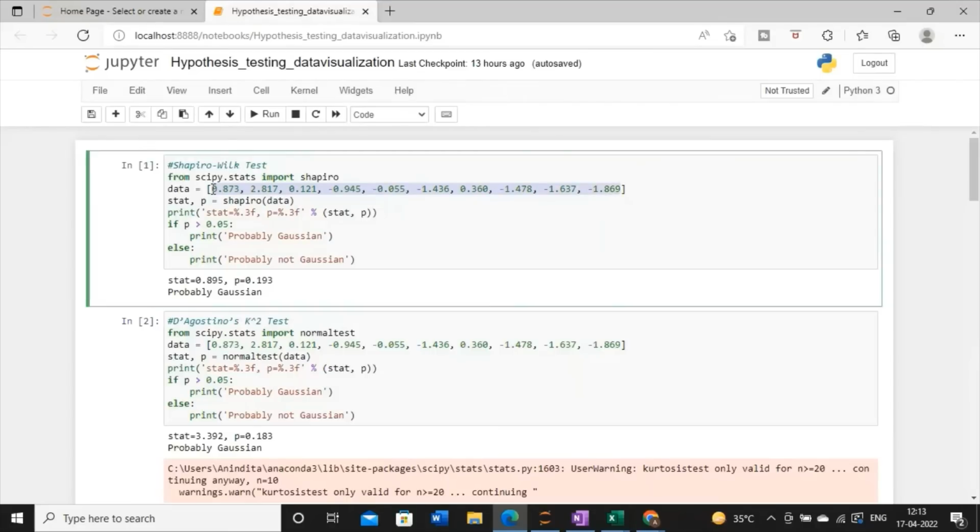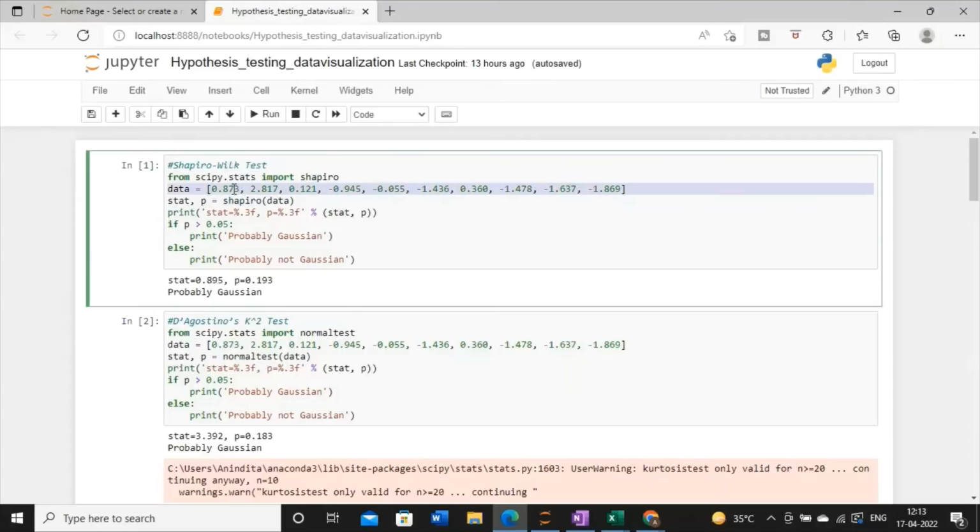Now, the first thing is, if you visualize the data set, by only visualizing the data set, you cannot assume what the distribution of this data set should be. In order to infer something from this data set, we have to find out the distribution of the data set. So that's why we are using one algorithm, that is the Shapiro algorithm. It is very easy to use in Python.